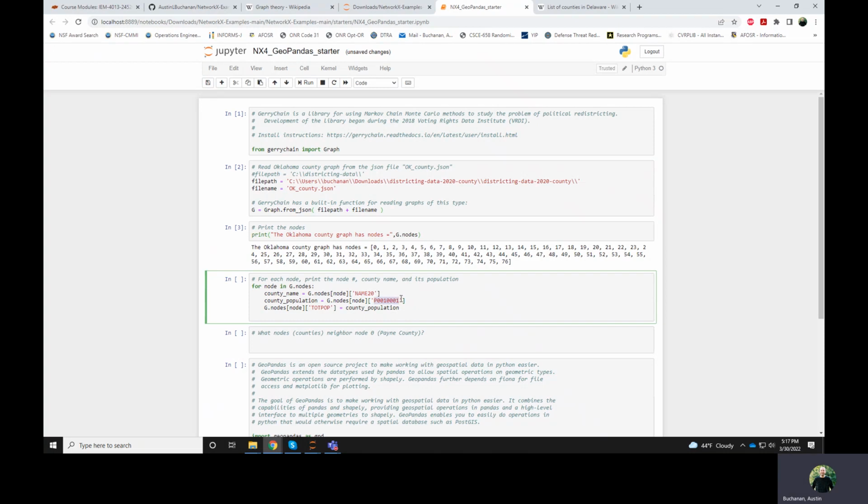So if you're interested in getting other populations, so if you want any number of whatever demographic group you're looking at, if you want to know the number of people from that group in this county, that is available. I think there are 64 different race or ethnic categories in the 2020 census, and so they have different numbers here. But this one is just the total. Okay, if you're interested in getting that other information, let me know, and I can tell you what those codes are for what you would need to put here to get that information. Okay. So I've got the county's name and the county's population.